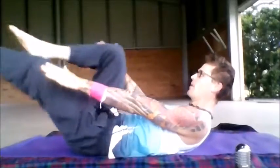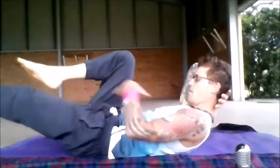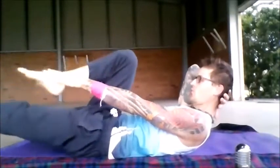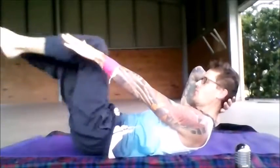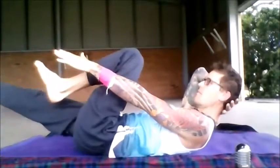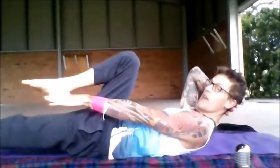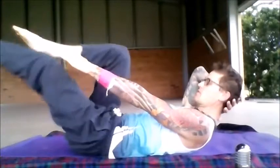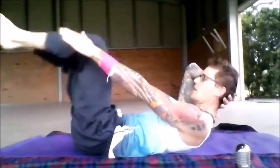And speed it up a little bit. Hand can come behind the head to support the head up. But we want to keep the head and shoulders up off the mat for as long as we can to work the abdominals. So concentration points. Force the lower back into the mat. Toes pointed, only reach the leg down as low as you can to hold stability. So you might just go nice and little for a while, but then eventually, right down.